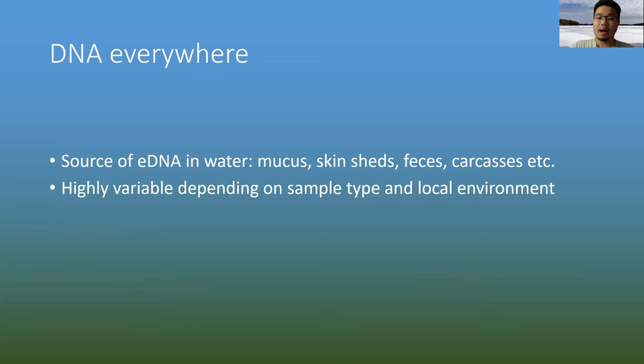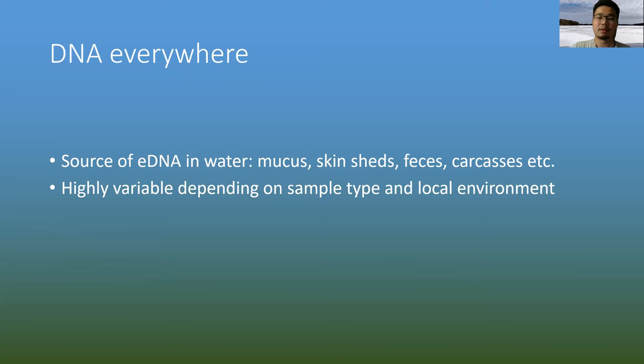The DNA signals can be highly variable depending on where you're looking. If you're looking at a fast-flowing stream, the DNA will be dispersed fairly quickly. One study showed that if you release some DNA in the upper stream, you can detect that signal about 12 kilometers downstream. So DNA will travel by the water pretty quickly. On the other side, if you're looking at stagnant water, like a swamp, then at a particular site that DNA might only reflect whatever is within maybe a 10 meter radius. It depends a lot on the characteristics of the environment.